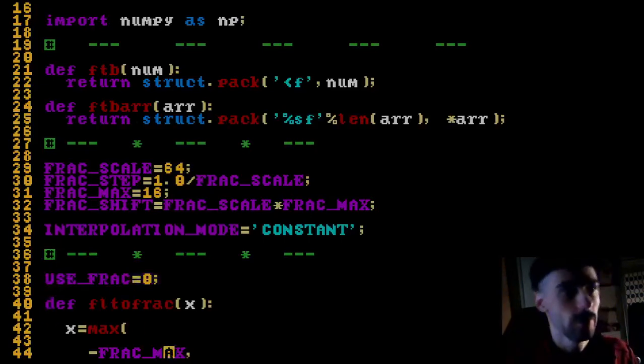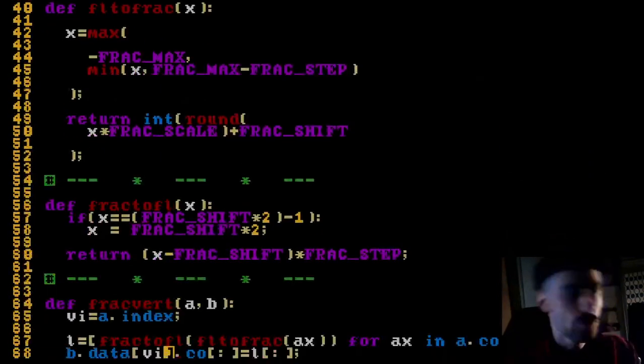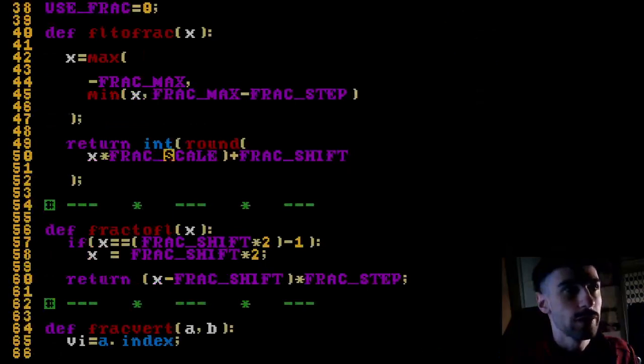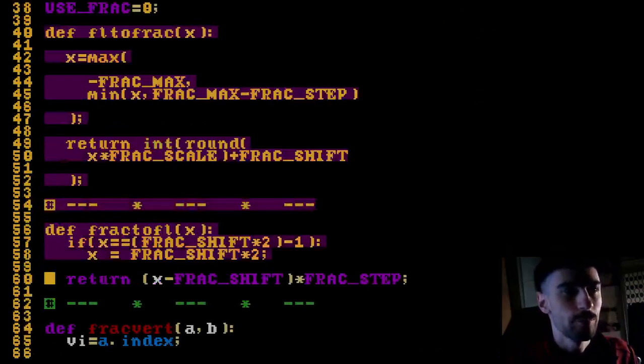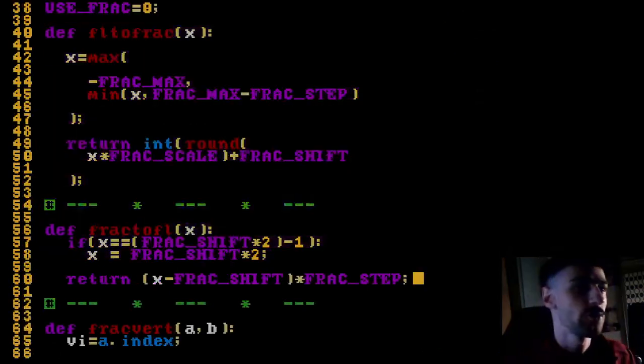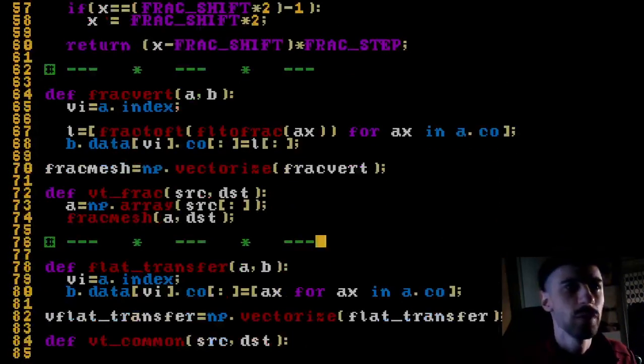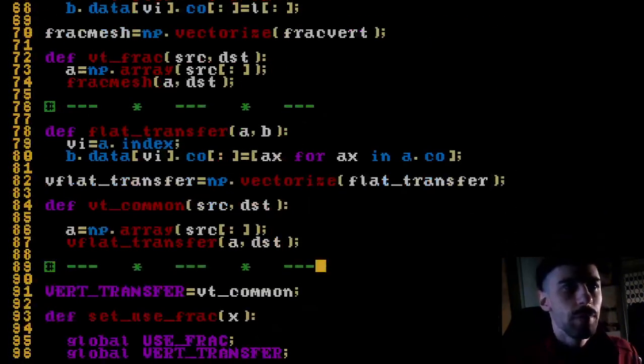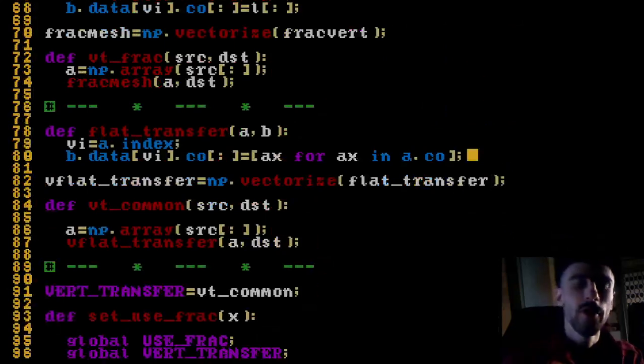Okay, and then just some functions to do that mapping of the vertex values to that linear range I told you about. And then basically what we have is a transferring of vertex data from a deformed mesh, right?